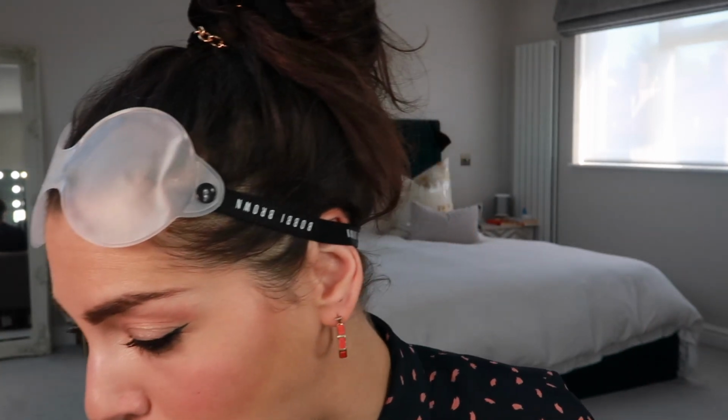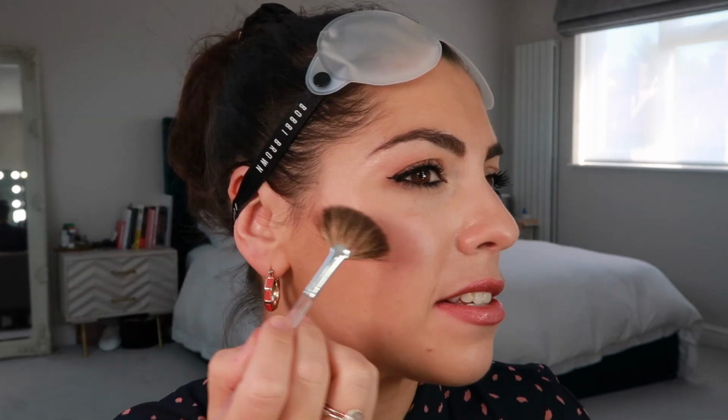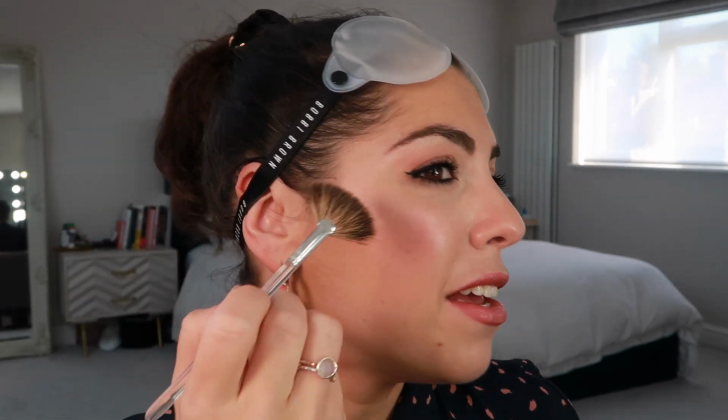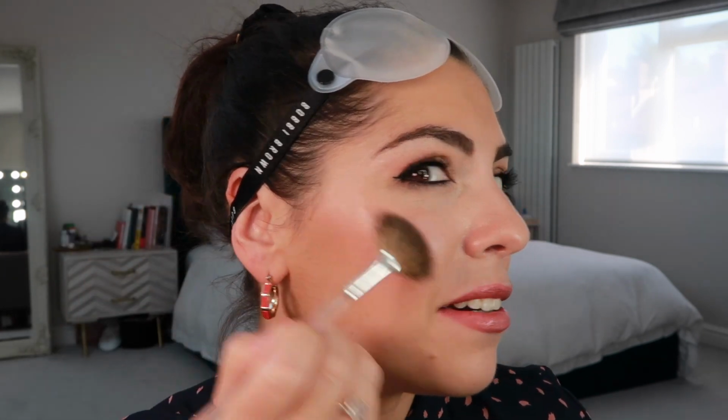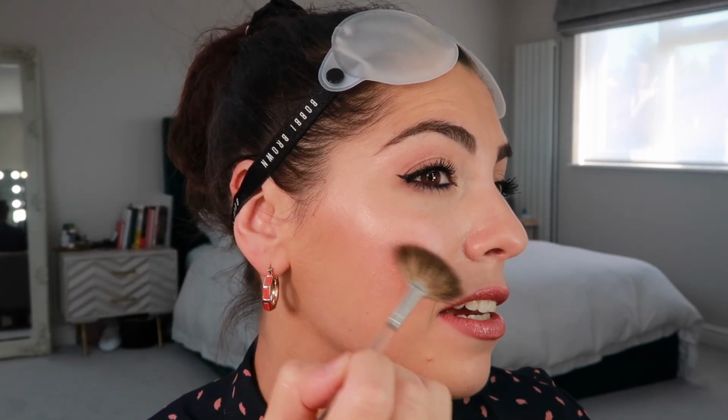Always tap away any excess. I like using a little fan brush, something really, really small. You can go for whatever you have that's a small brush. And I don't want to go too low. Where the light is naturally catching is basically where you want to put your highlighter. So not under your eyes, not too far down, not down here, just where the light naturally catches and under here. So can you see how that's now enhancing what I have already?